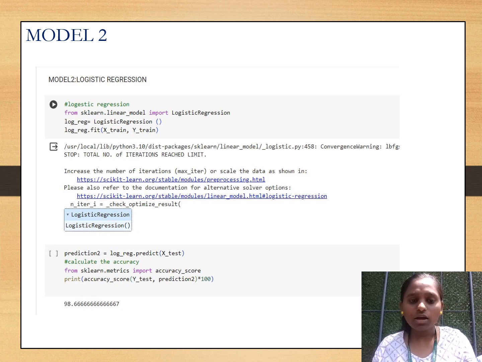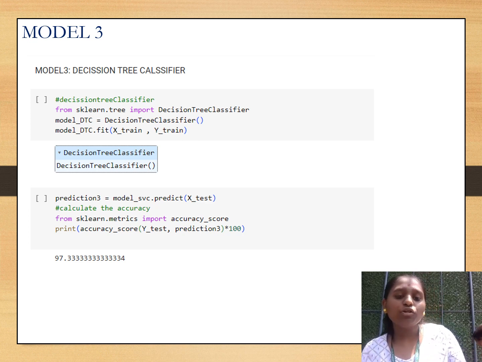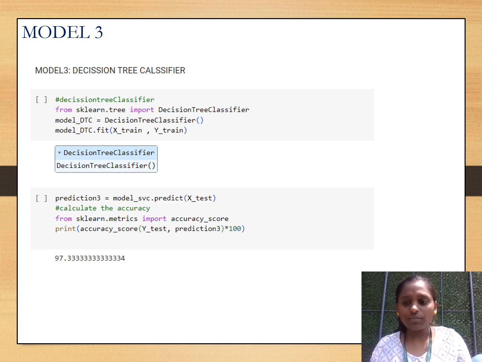The next one is the decision tree classifier, which is a powerful algorithm to detect the iris flower. The decision tree classifier algorithm is a popular machine learning algorithm used for both classification and regression tasks. It works by recursively splitting the dataset into subsets based on the most significant feature at each node. The splitting is done in a way that minimizes impurity or maximizes information gain depending on the criterion chosen, for example impurity, entropy and so on.